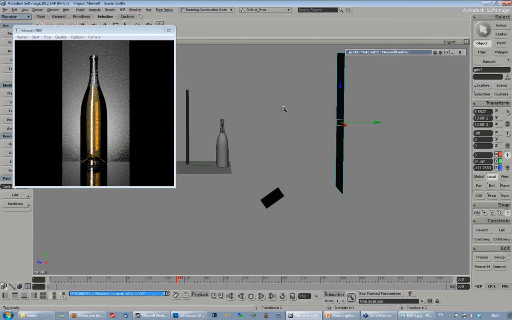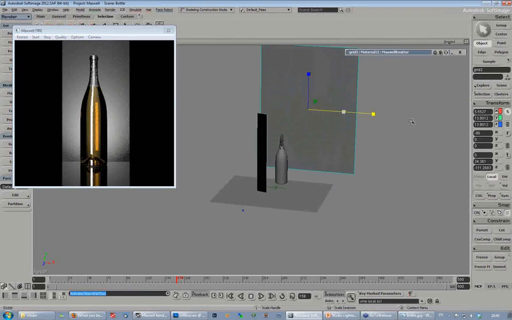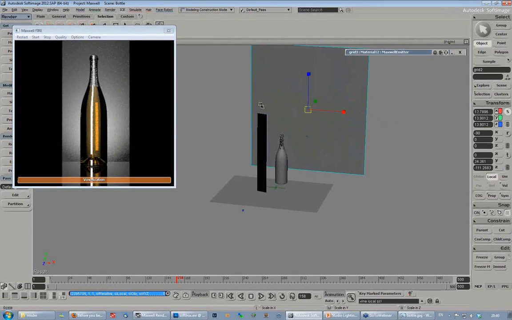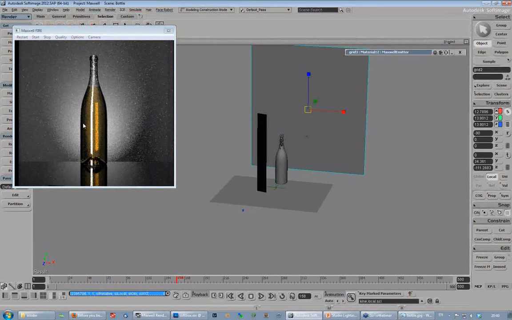It's the same. Now you can see that it's gotten a lot smaller here in the reflections of the glass, so I'm just going to make it wider to control where these dark edges are going to be.